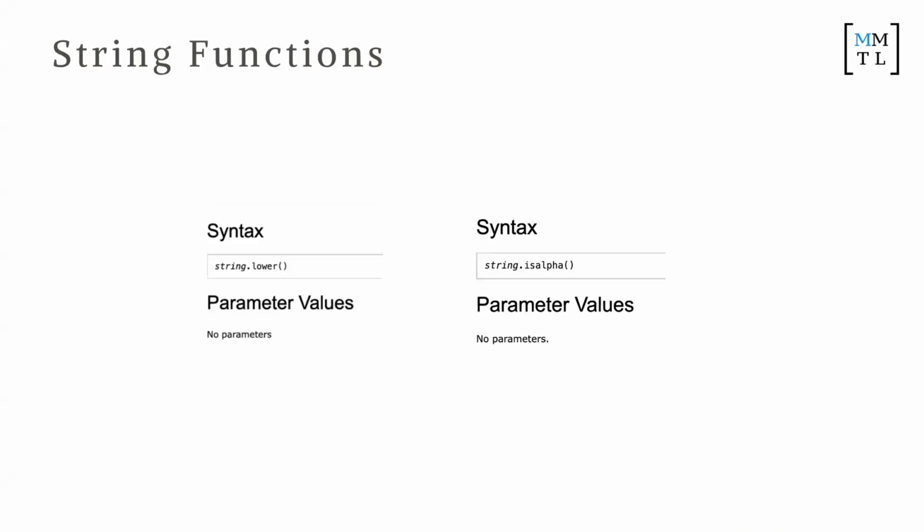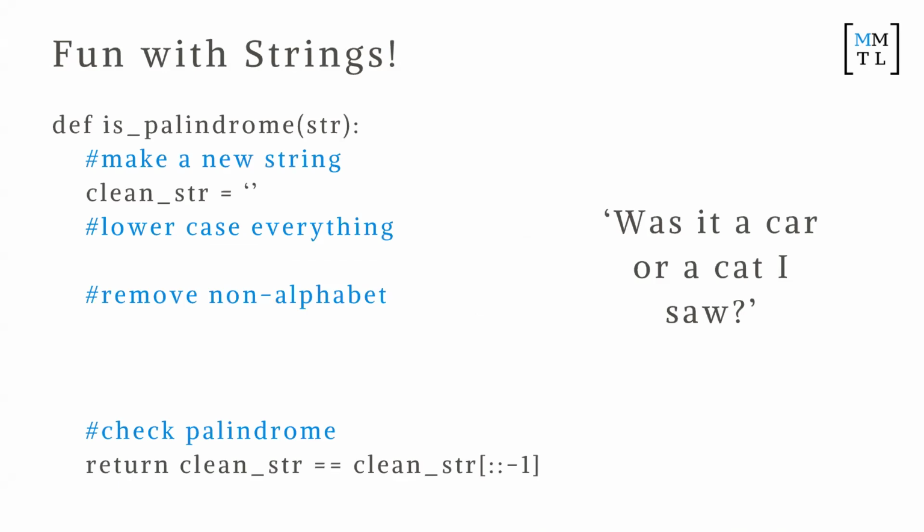For example, you can use lower, which lowercases everything. It's another version of casefold. You can also use isalpha to screen out anything that's not an alphabet. So this is how I did it. There are again lots of different ways to do it, and you might have your own absolute way, but I break it down into 4 different steps. The first is to make a new string, which is a clean string. The second step is to lowercase everything. The third step is to remove anything that's non-alphabetic, so anything that's punctuation or white spaces, and then we check if it's a palindrome using the exact same technique we had before.